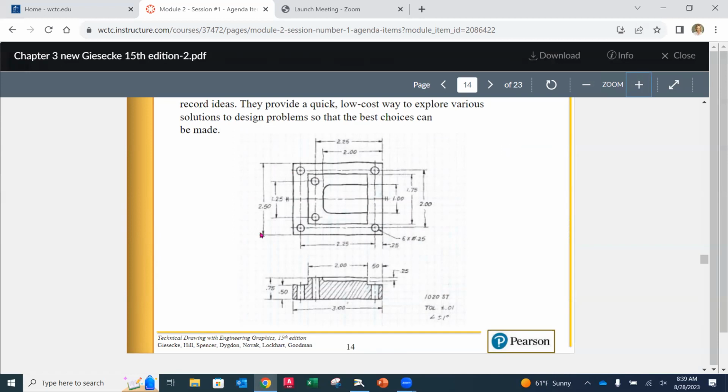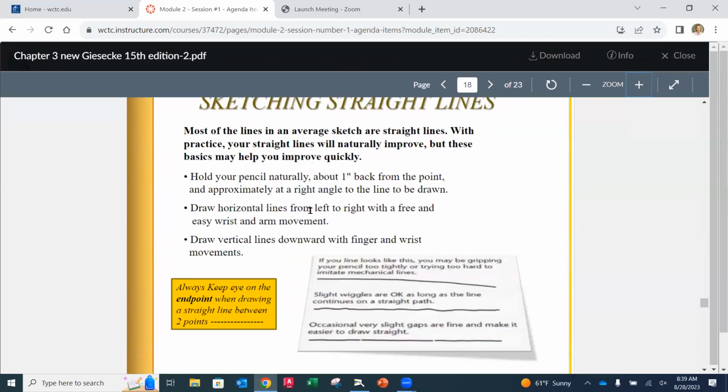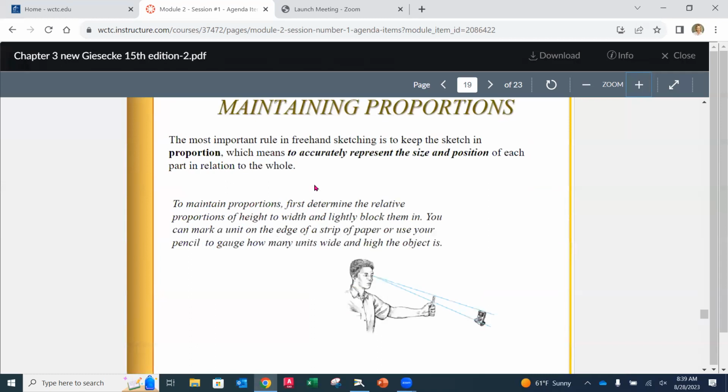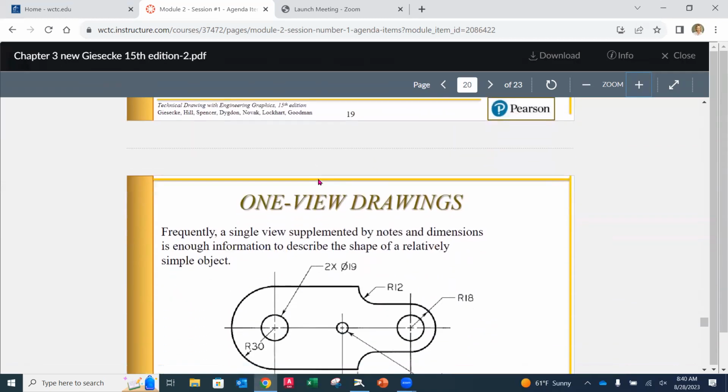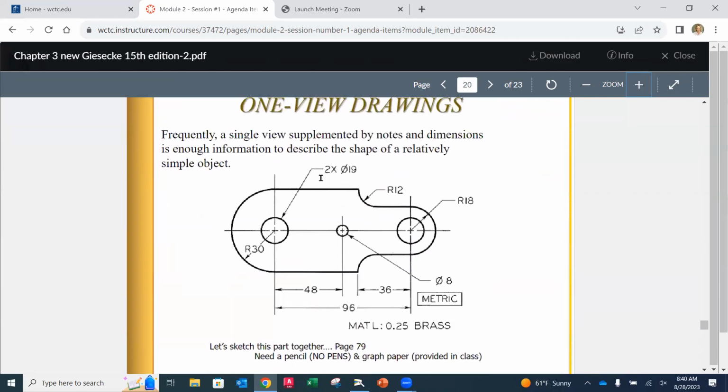So again, it's not about the dimensions lining up exactly by taking a scale and then measuring it and checking it. It's about, is my longest dimension literally the longest dimension? And in proportion, do my mediums and shortest look to scale to that longest dimension? Okay, so you'll be practicing that on the items that I give you to do. So really just proportionally putting things in place without completely measuring it out.